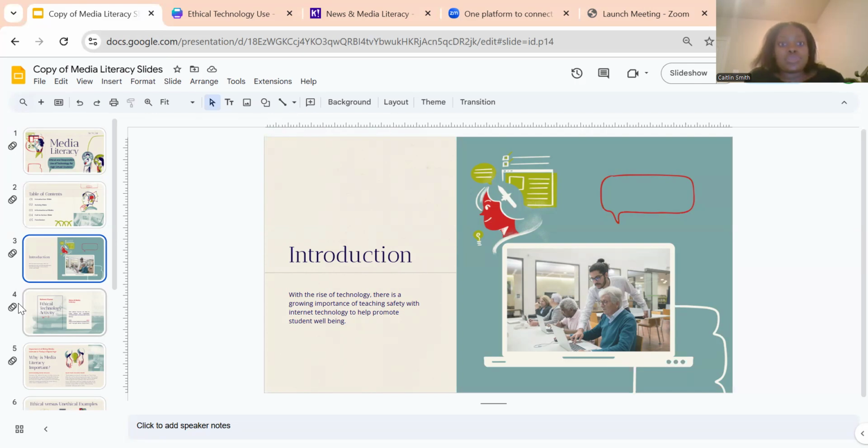So by giving them tools and resources and teaching them how to be safe, they can accomplish those things of how to keep themselves safe, how to keep their peers safe, how to keep the school safe, the library safe, how to keep their technology safe and things like that. Because without teaching them this, they won't know how to use these skills.